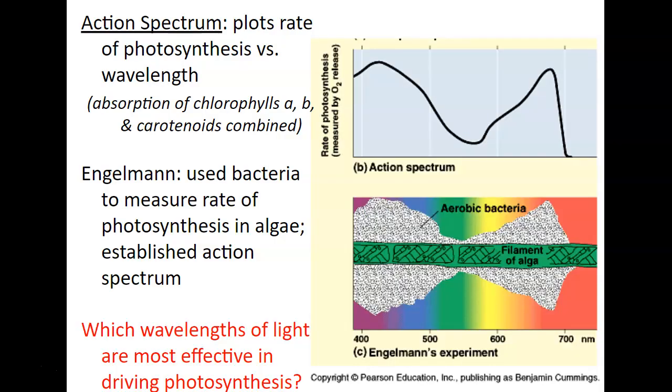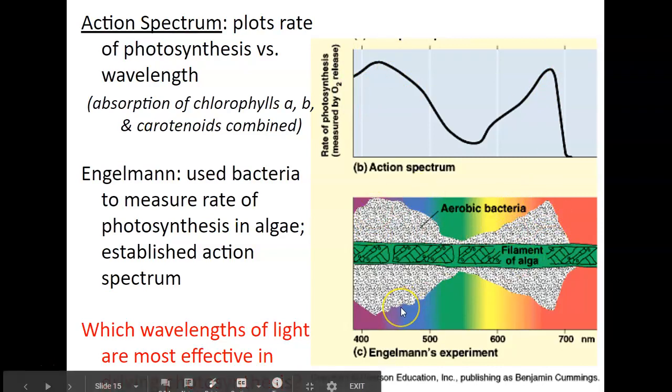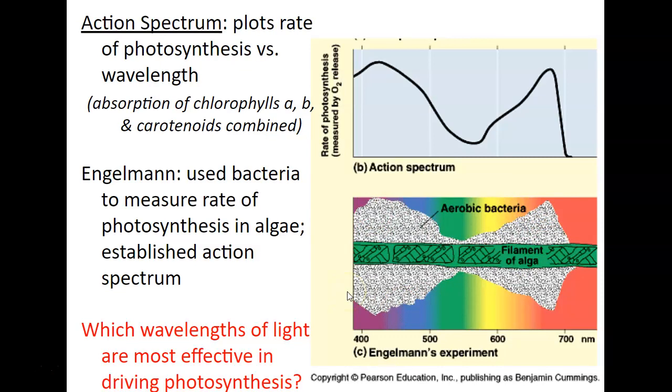Here's just kind of another representation. Again, this highlights the specific experiment that was done, but you don't really need to know the logistics. Here they had the spectrum and then the rate of photosynthesis, and you can see it doesn't really show you the range, but this would be in the purpley range and this would be in the red range. Similar down here, you can kind of see peaks in those regions. So those are going to be your more advantageous wavelengths of light for photosynthesis to happen.